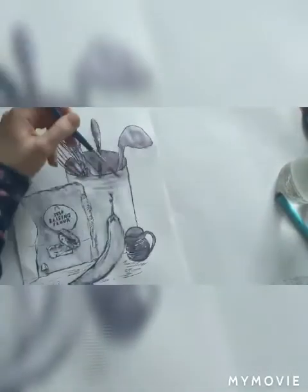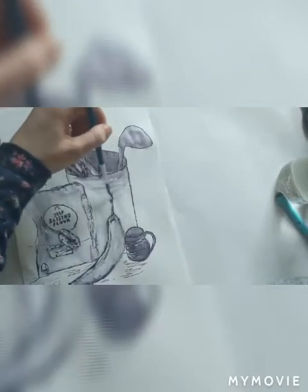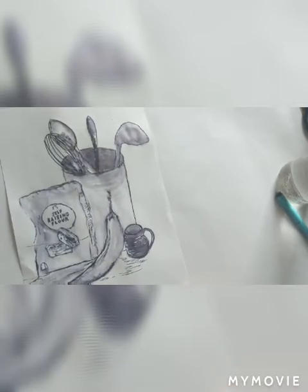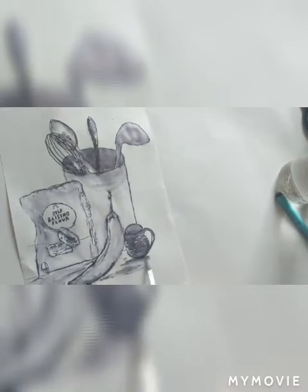Make sure you use your paintbrush in the direction of your object. So if it's a vase or a jug and you've got nice curved lines, make sure that you're doing that movement with your paintbrush as well. And if you've got any shadows that you can add in, please do that, because that will also help to make your still life look more realistic.